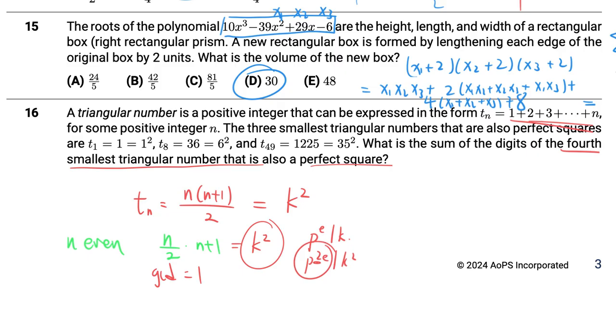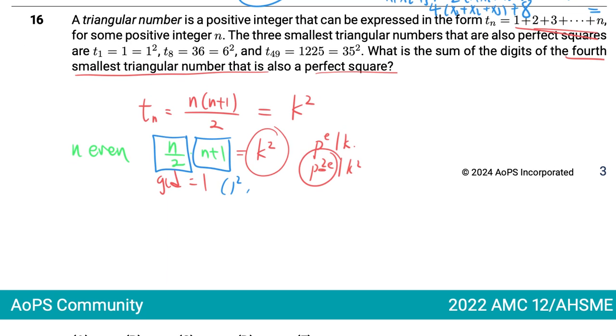So therefore both of these here are perfect squares that do not share any factor. So then we can just go and search for squares. So we notice that n over 2 is a square, while n plus 1 is also equal to a square. So n is 2 times a square, but then also it's 1 less than a square. So we can just go and list some squares. Actually, let's list y squared and see if that square minus 1 is double of another square.